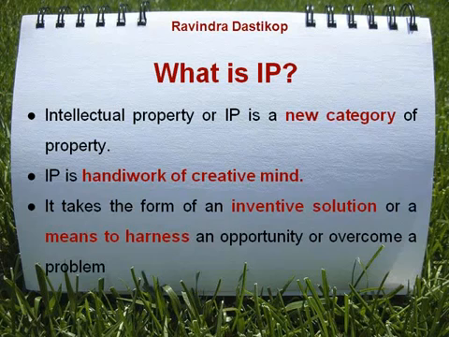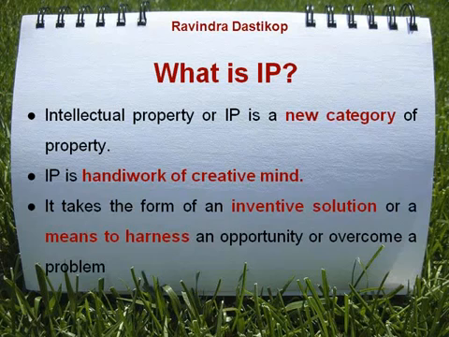When a mind becomes creative, and if it produces something, that can be an intellectual property. For example, if you are an author like Chetan Bhagat, you write a novel, that is actually an intellectual property because it can be copyrighted. Similarly, if you are a scientist who produces a new kind of enzyme, then you are also a creative person because you produce a new enzyme. Similarly, if you are a mechanical engineering student and you invent a new kind of device, then also it becomes IP. So what it essentially means is, when a creative mind is working, it will create something which is valuable. The moment it becomes such a valuable thing, it becomes an intellectual property.